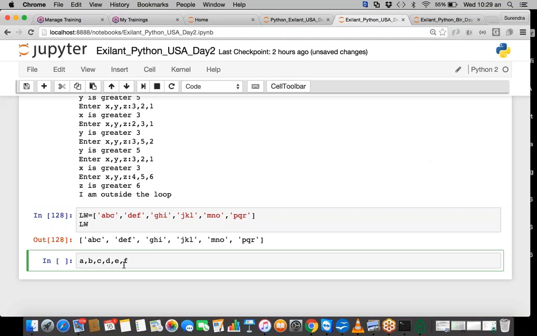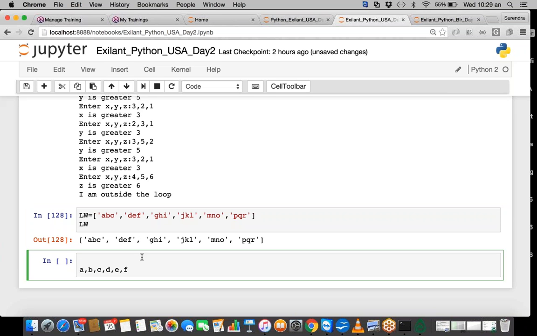So the question here is you need to print the characters from the list of words.